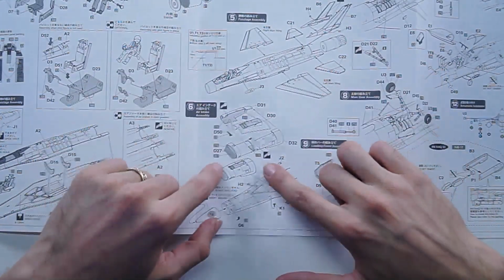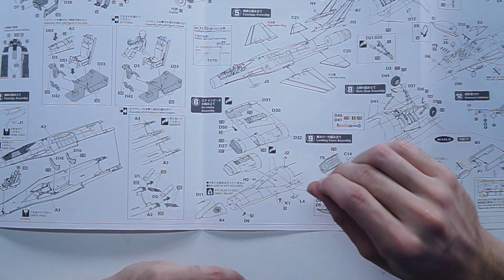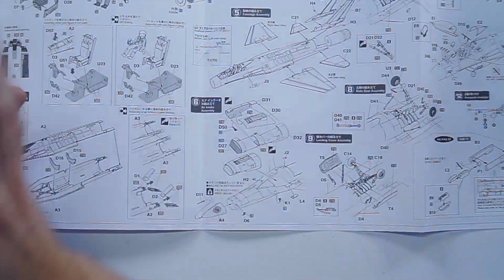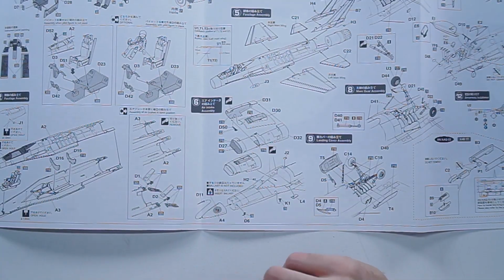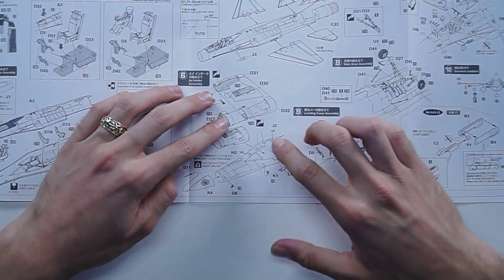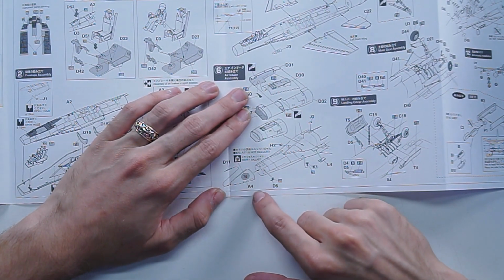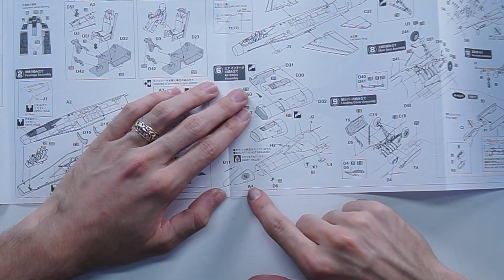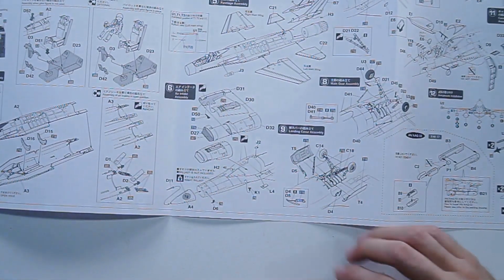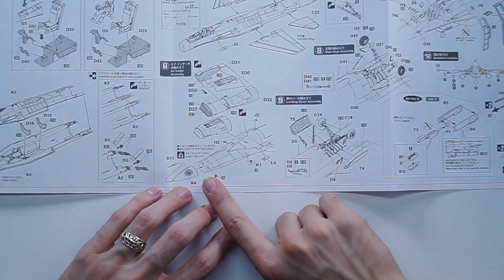And then we'll be doing the intake, which is notoriously low for the aircraft, sitting not very far off the runway, which means they had to sweep the runways before flight so no debris would be flicked up into the intake. But it's a very, very iconic design to the F-16. You will be needing some nose weight. I don't know if 1 gram will cut it. You're probably going to have to put a little bit more in there. I definitely would, just chock it with weight. But yes, it will need nose weight, and you can put that in at step number 6.